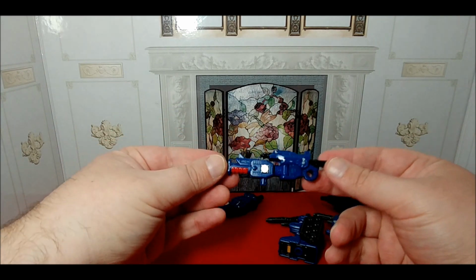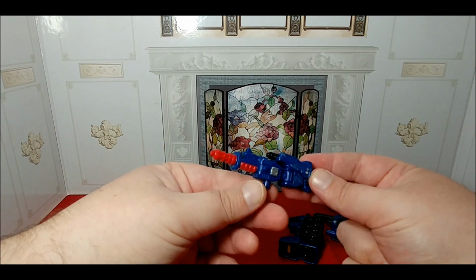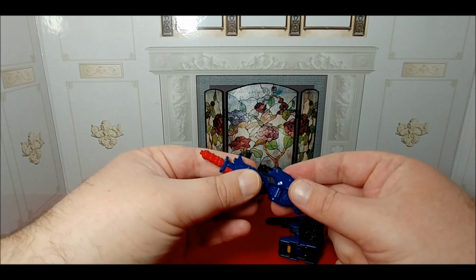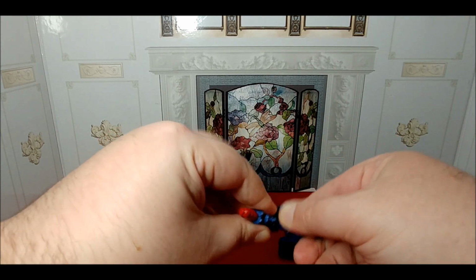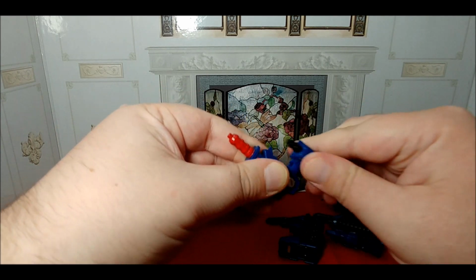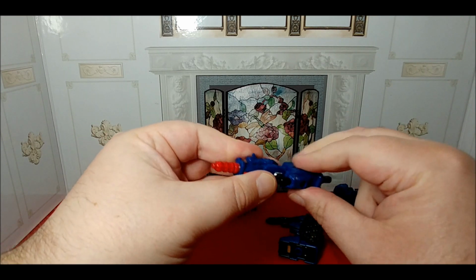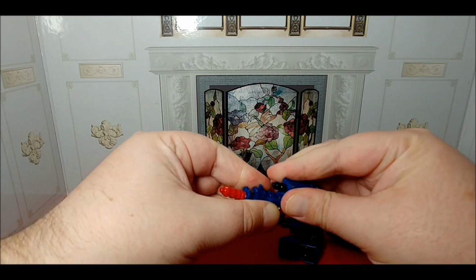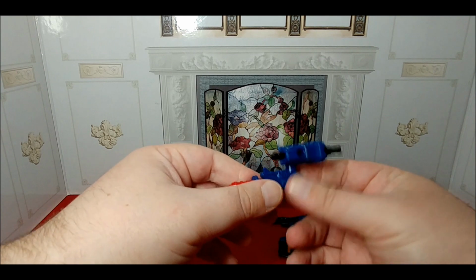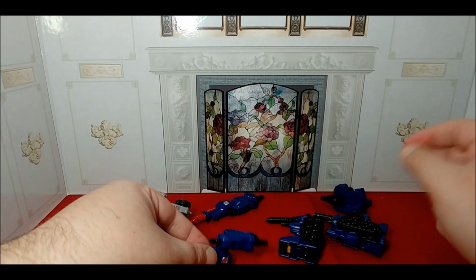The arms here, you can use them as a rifle like this, but I've actually found that if you rotate them up and down and like this, so basically you're just swiveling it at the bicep and then accordioning it up, this makes a nice little hand rifle for the deluxe figures. Let me pause.